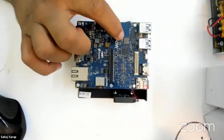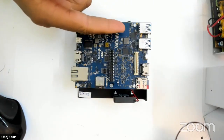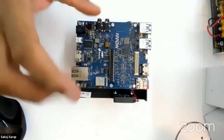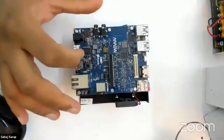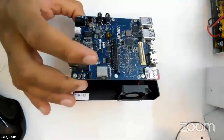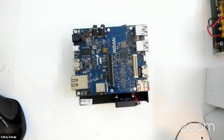And that is your Wi-Fi chip. You can see the antenna traces here and a big blank space, and the antenna is just coming around here and moving here. So that is your Wi-Fi chip right there. Apart from that, a lot of power management stuff here, and power and reset buttons from the looks of it. That's about it from the top view.